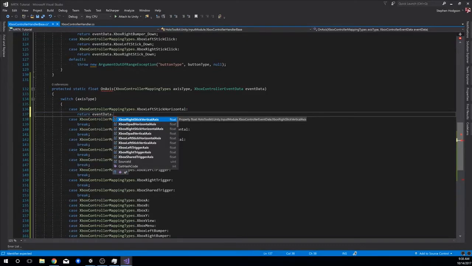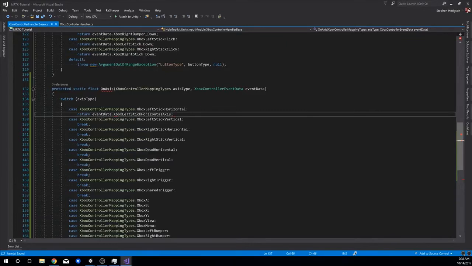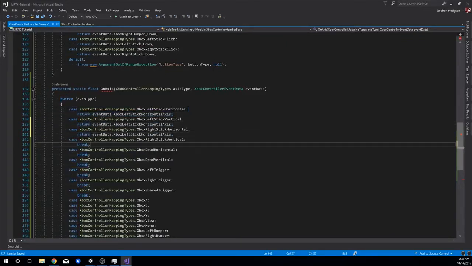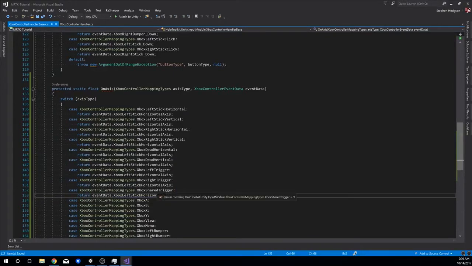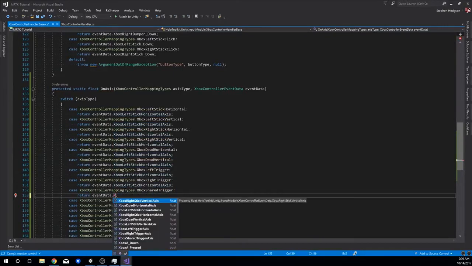of the types. So for this one, it's Xbox left stick horizontal. And for the sake of simplicity, I'm just going to try and copy and paste these real quick. Alright. Be great if they had the same names actually. You just copy and paste from your event data. May change that, I'm not sure yet.